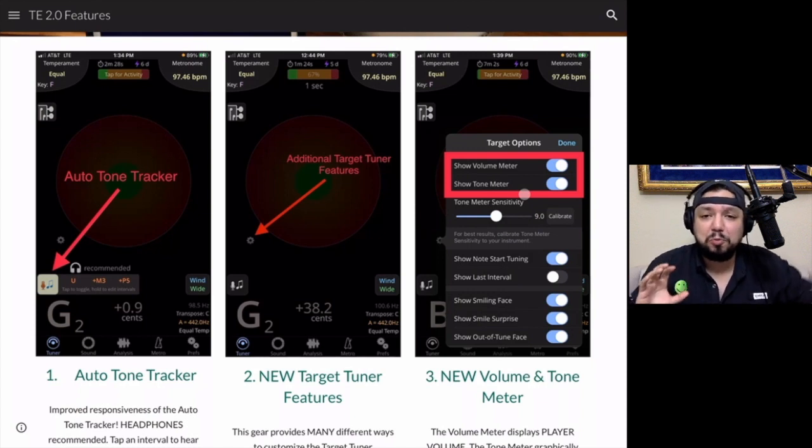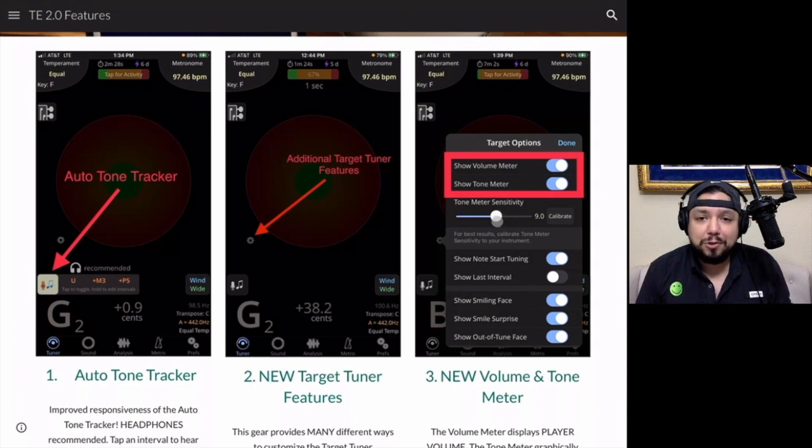If you like to explore and change things, maybe see some things like show note start, which kind of puts a little bracket around your new idea or your sound as soon as you make it, so you can see where your start of note actually was. We've also added some new features called show volume and show tone. You can do a little calibration where you play sound in, and basically TonalEnergy will start responding to changes in your tone and changes in your volume.